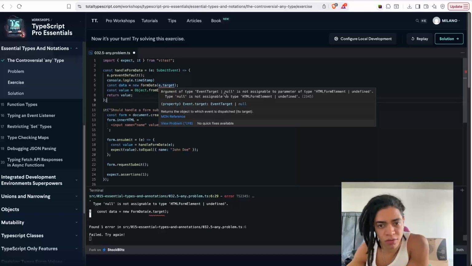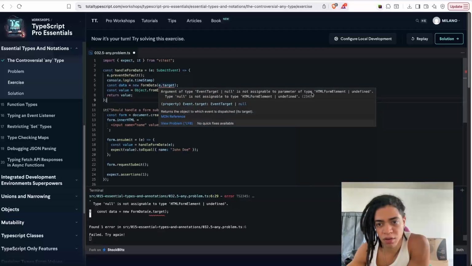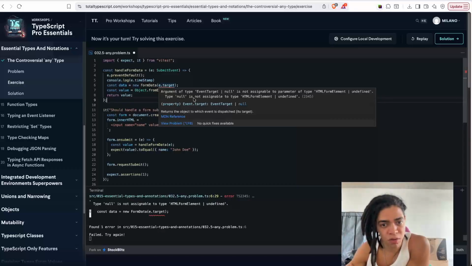In other words, this event target that can either exist or not is not assignable to a parameter of type HTMLFormElement or undefined. Type null is not assignable to type HTMLFormElement or undefined. It's interesting because it says that property might exist or not.